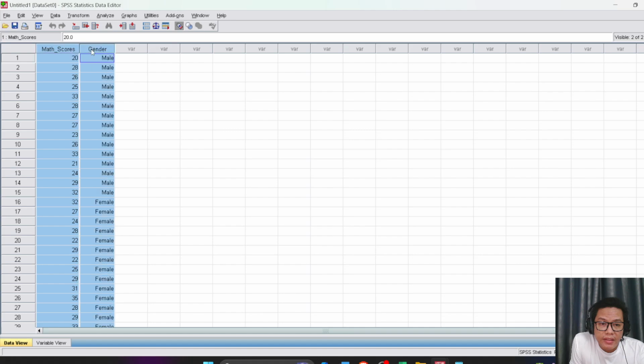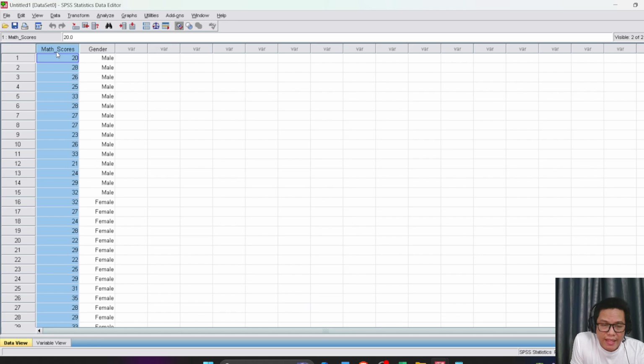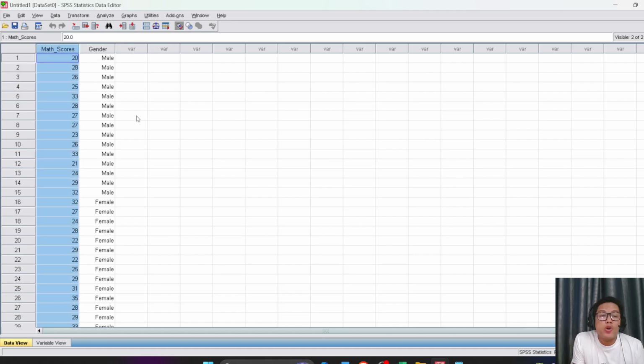Here in these two columns, our dependent variable is the math scores. Okay, and math scores is actually a continuous type of data. When we say the word continuous, it could be either at the interval or the ratio level.